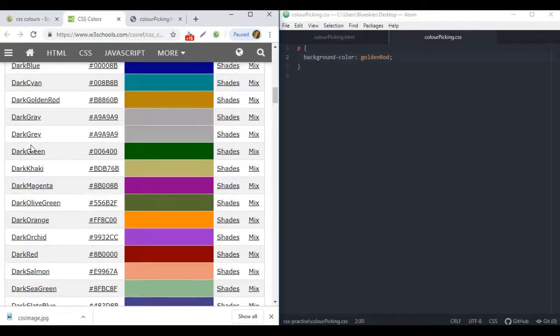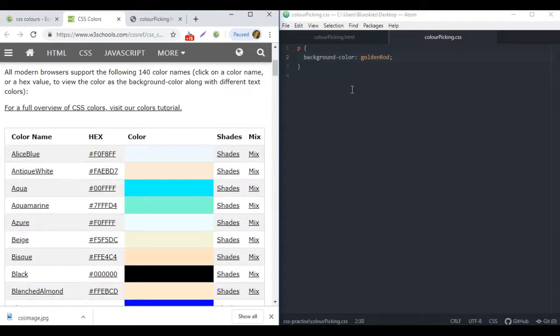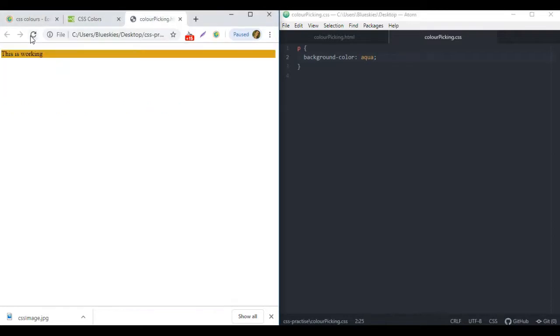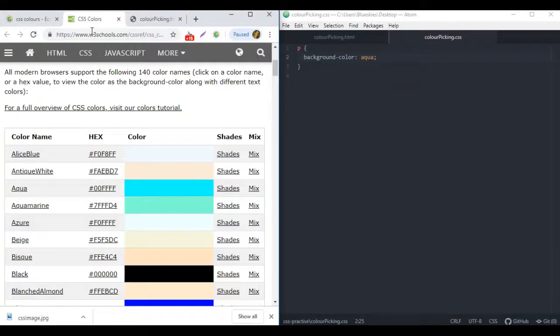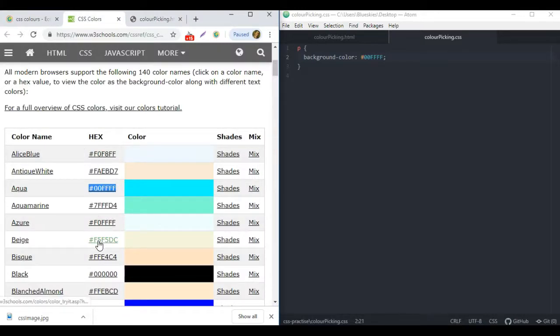What's often used instead are these hex values. So I could use aqua, for example. I refresh, and that looks like that. Instead, I can use the hex value. I just put that right in here without so many spaces maybe. And then as you can see, the color is not going to change. Yay! So we can either use the names or these hex values. Now what's really cool is we could actually use any hex value.